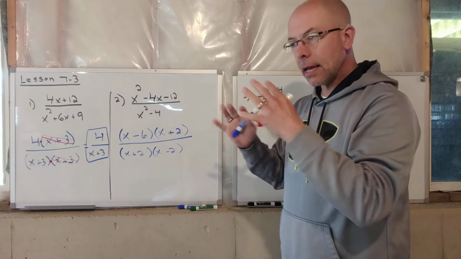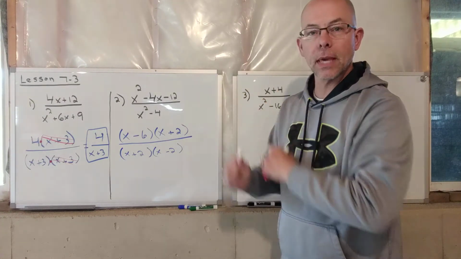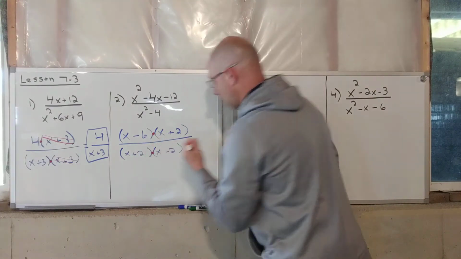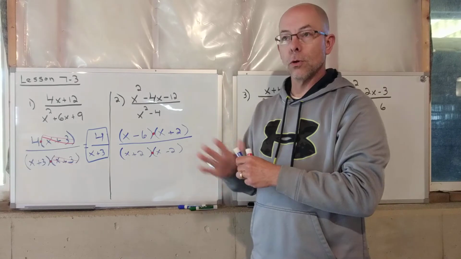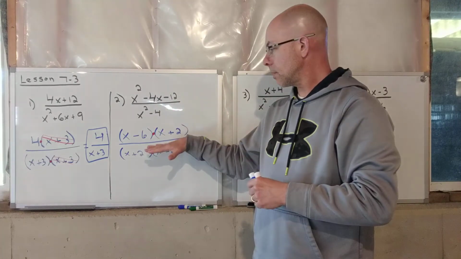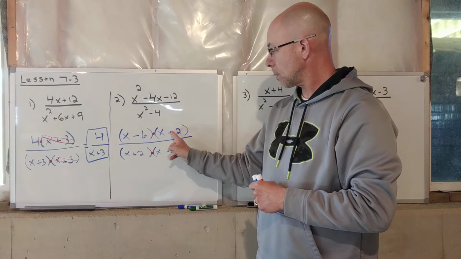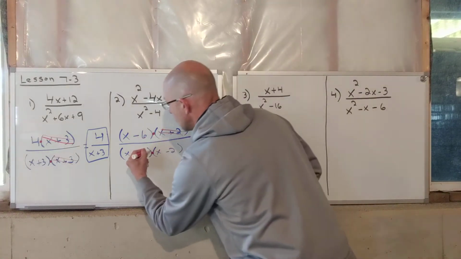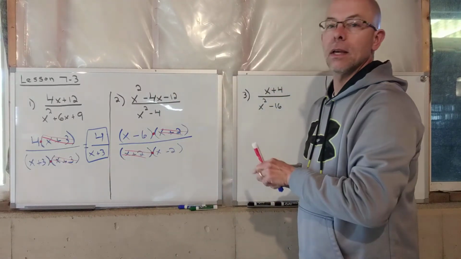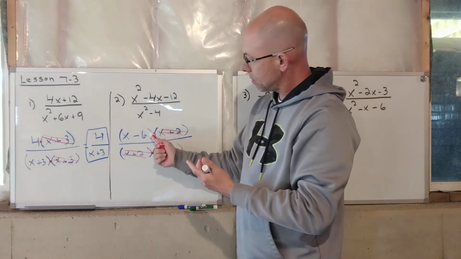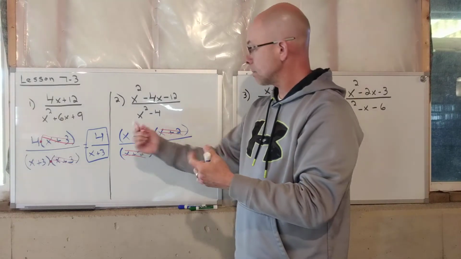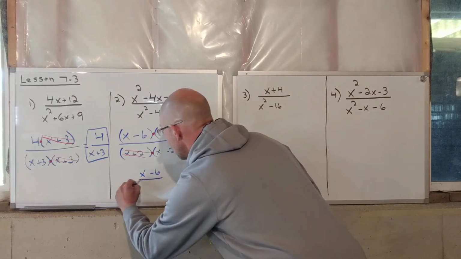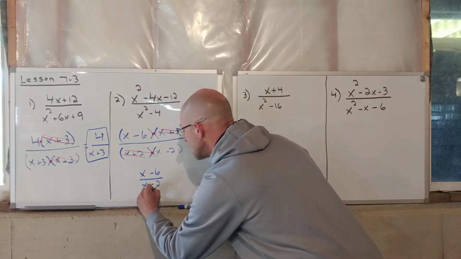Once again, highlighting where the separating multiplication signs are. There's one here and there. So if any of those groups on either side of those times signs repeats, numerator, denominator, they reduce. And they do. There's an x plus 2 up here. There's an x plus 2 down here. This reduces with that. Leaving me only, see, now I don't need the parentheses anymore because they were only there because of the times. I have x minus 6 over x minus 2.